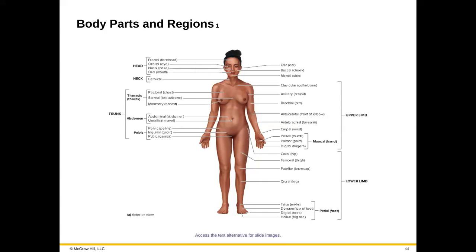That's not to undermine and say that this material is not important. This material is extremely important. As we are talking about different regions in class, I will use these terms. Once you get into your careers, as you're taking notes about or writing notes about a patient, you will use these terms when referring to these different regions. Extremely important. We're going to spend a lot of time going over this in class with different activities. But to understand it, make some flashcards, really try to study this so you can come to class prepared, and we'll go over it.